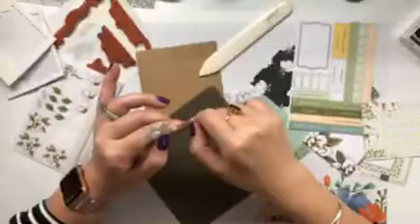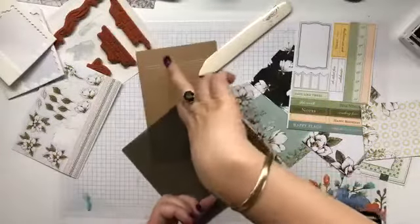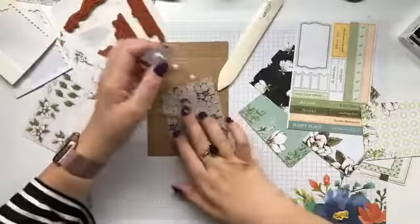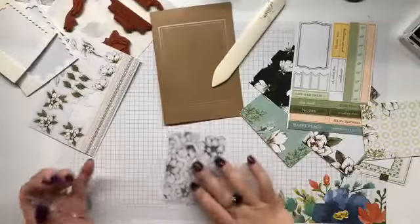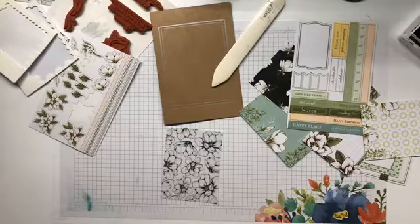Yes, actually I haven't used vellum on any of the cards I've made this weekend. I used window sheet, but I didn't use any vellum. Yes, you can all gasp. The cards haven't needed vellum.